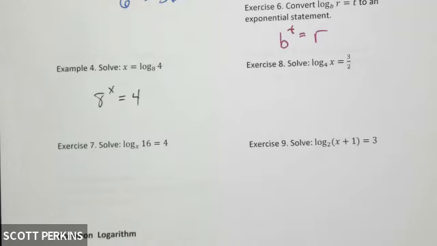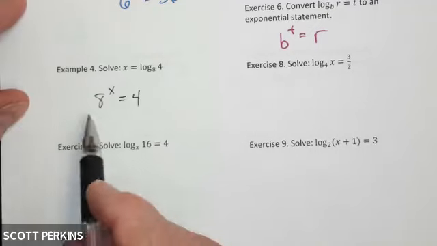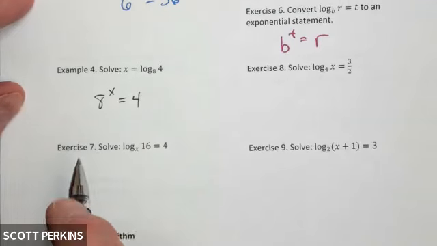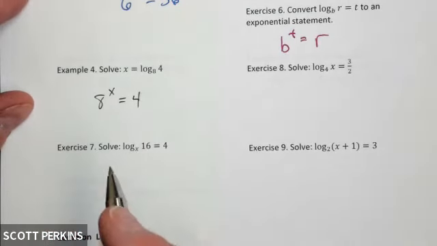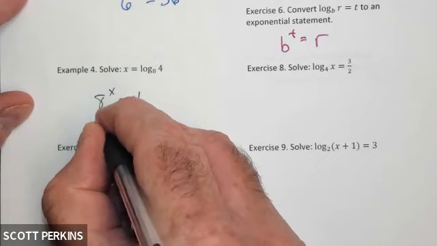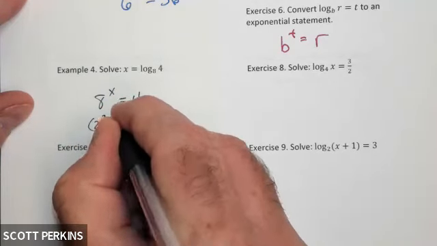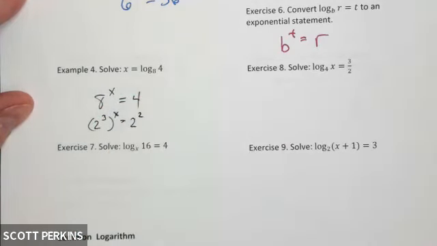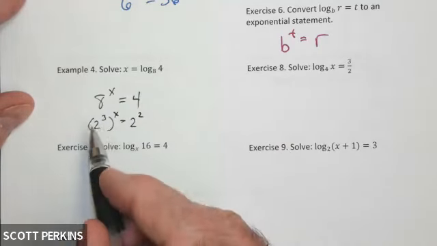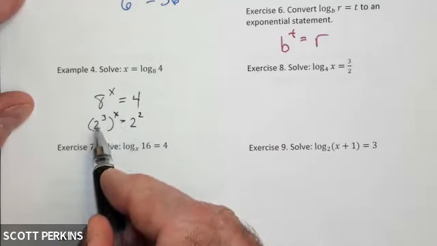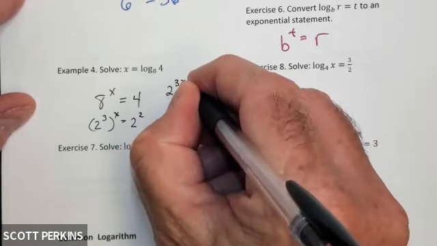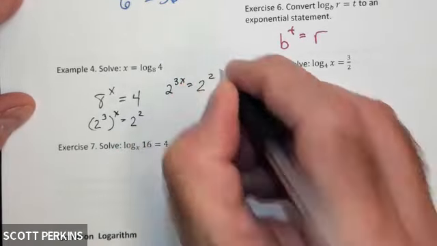Now, the reason I gave this problem and the reason there'll be one on here like this for you is this just reminds us how to solve an exponential equation. Okay, we talked about that last time. And I'm just going to equate the bases. What base can I use to write both 8 and 4? 2. Yep. 8 is 2 to the 3rd. 4 is 2 to the 2nd. So on the left, 2 to the 3rd raised to the x power, that's 2 to the 3x power. On the right, 2 to the 2nd is 2 to the 2nd.